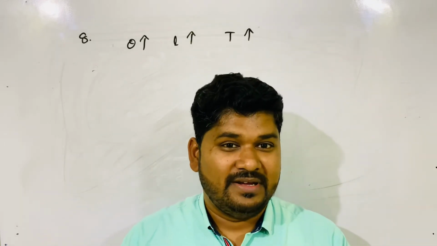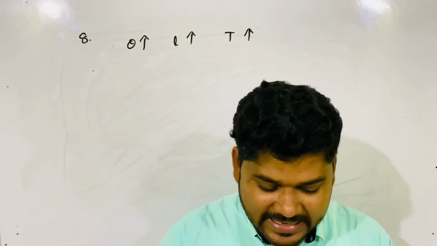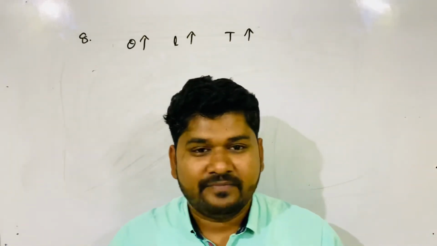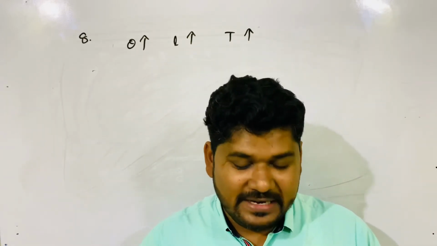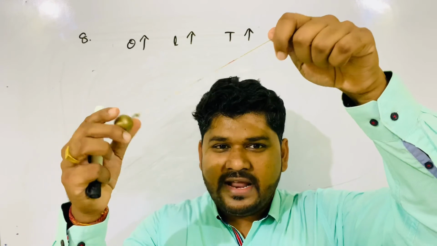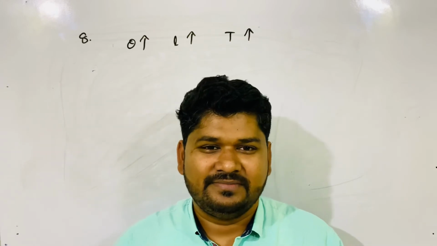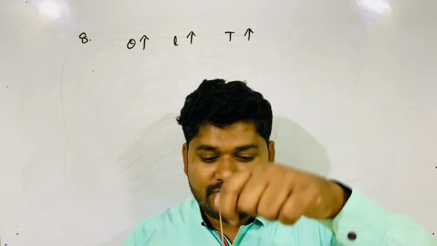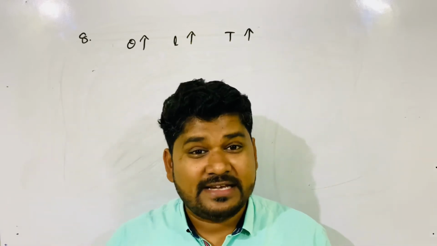Listen carefully. Your pendulum clock will now show delay in time. How will it show delay in time? Your pendulum clock is calibrated. When the company made the pendulum clock, one word you may have heard somewhere in physics is calibrated. How is the calibration done? When it executes one oscillation, then it shows 2 seconds. One oscillation, 2 seconds. I'm telling you according to the seconds pendulum. It is calibrated like this.